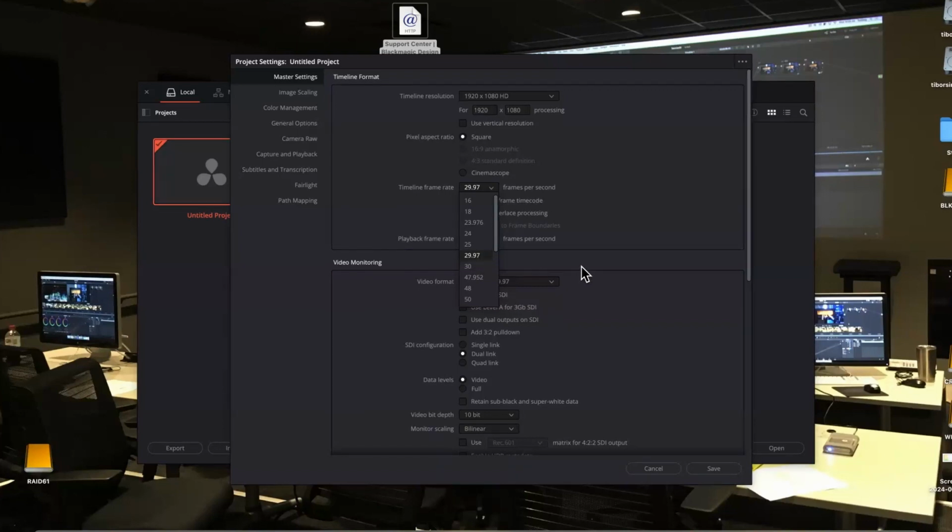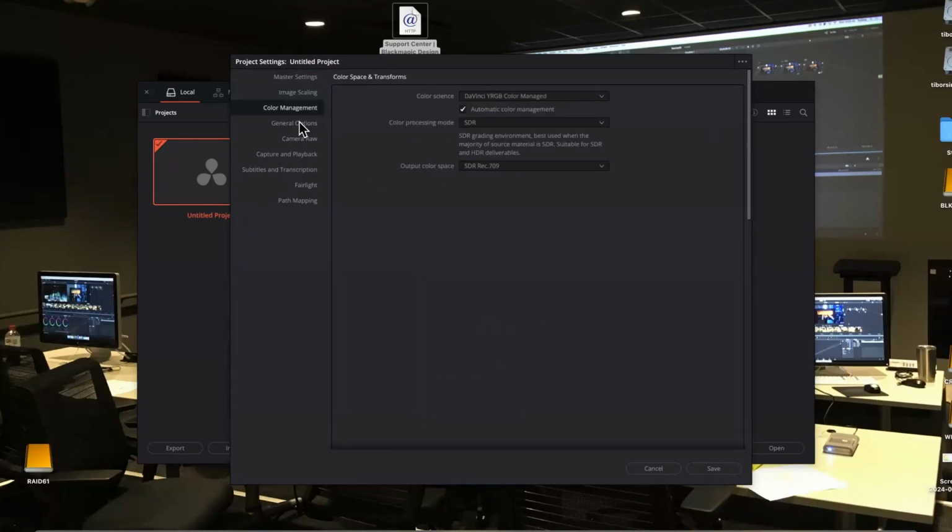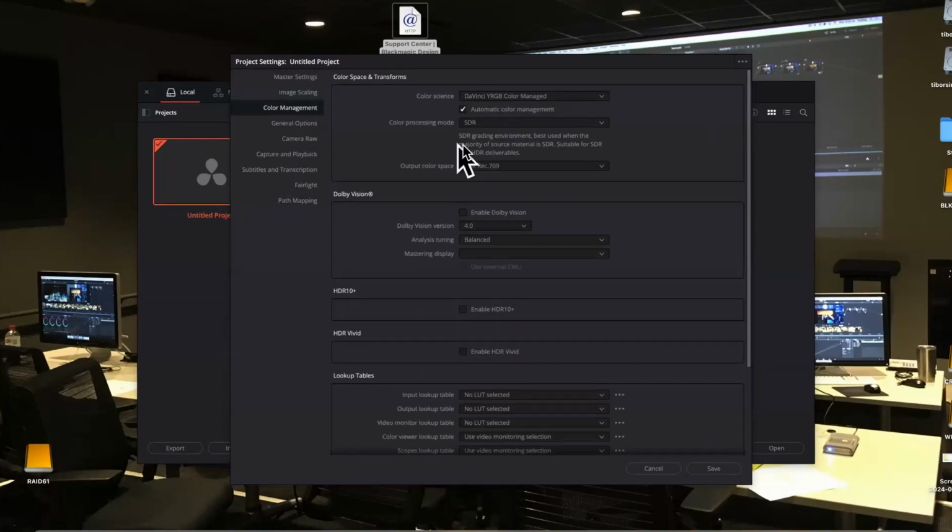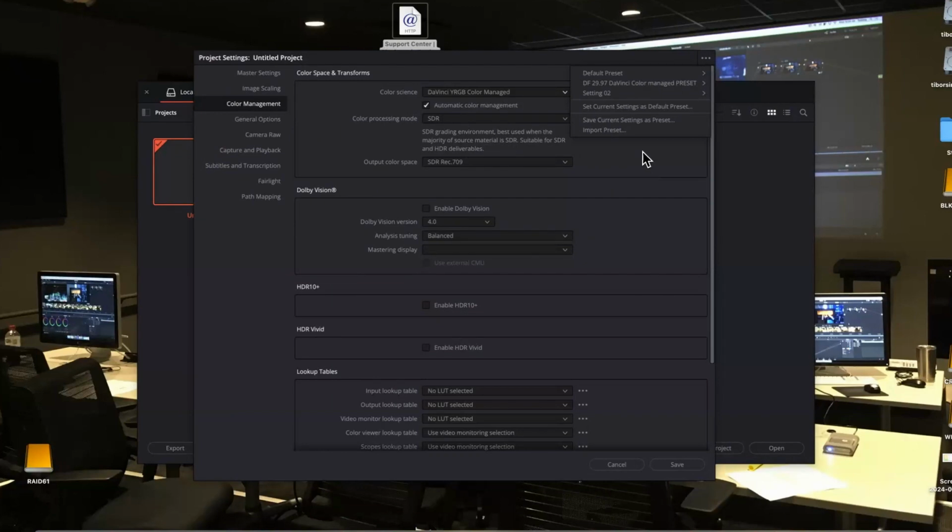So if you set it up and now you're ready to move on, the next step is obviously going to be the big thing, because DaVinci started out as a color environment. Therefore, in the color management, you need to define how the color is going to be managed. The cool thing is that in the upper right-hand corner, there is an option to save that preset. And you notice that I already have a couple of presets, the DaVinci Color Managed, and I have a setting 2.